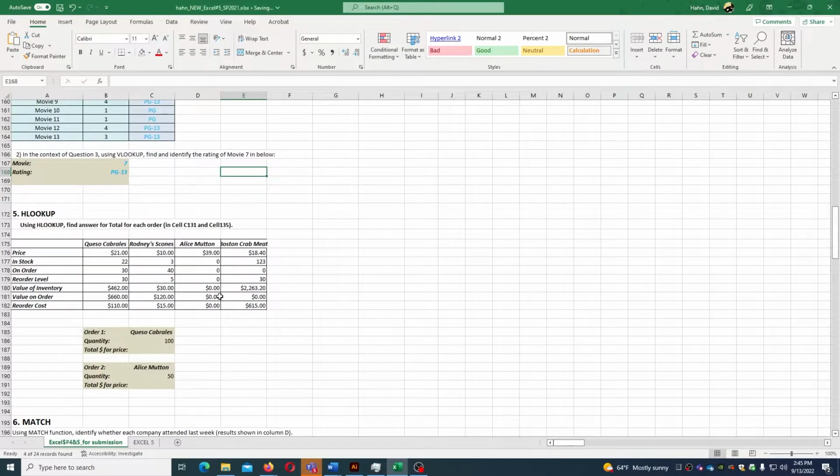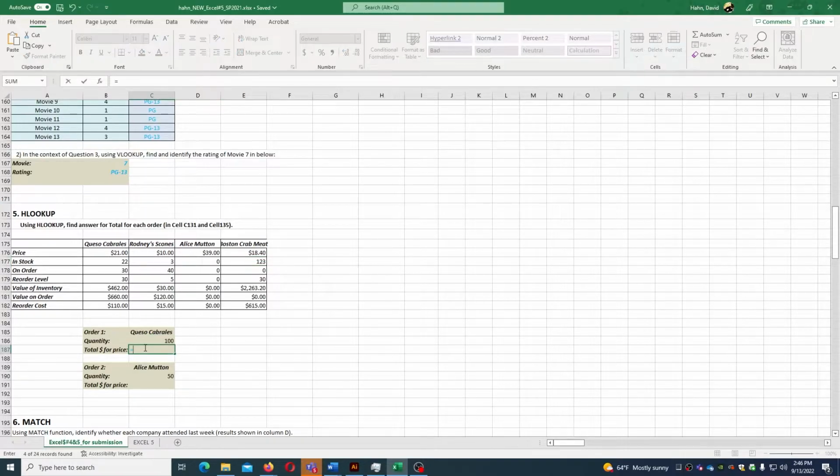Now we're going to do some HLOOKUP. Remember how to do this? Equals. So we want to find this value here. 100 units of this, how much does it cost? Here we see our array and the cost, so we'll grab those 2 rows. And since we're going to be moving to the right, we don't need our absolute cell reference, the dollar signs.